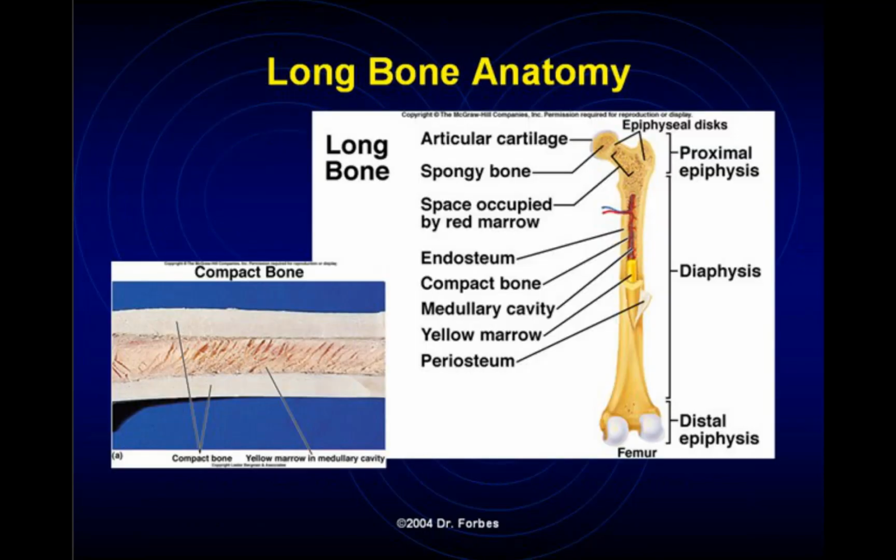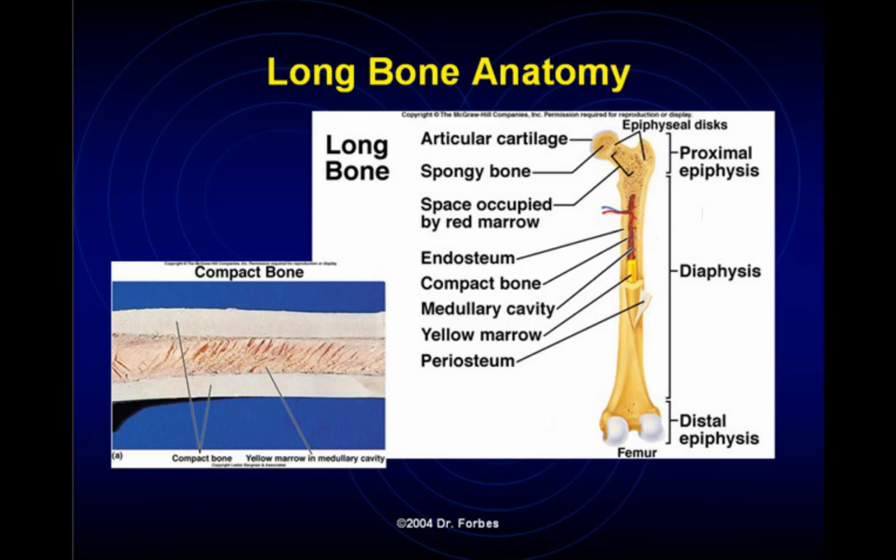Now, long bone anatomy is something that we're going to study both in lecture and in lab, but we know that all long bones, as the name implies, are longer than they are wide. So bones like the femur, the radius, the ulna, the tibia, the fibula are long bones. They have a characteristic anatomy. They're composed of an area of compact bone, which you see indicated right here by the cursor, and we'll take a look at another illustration of that in a second. Here's a layer of compact bone right here, as well as spongy bone on the inside. But let's take a look at the gross anatomy first.